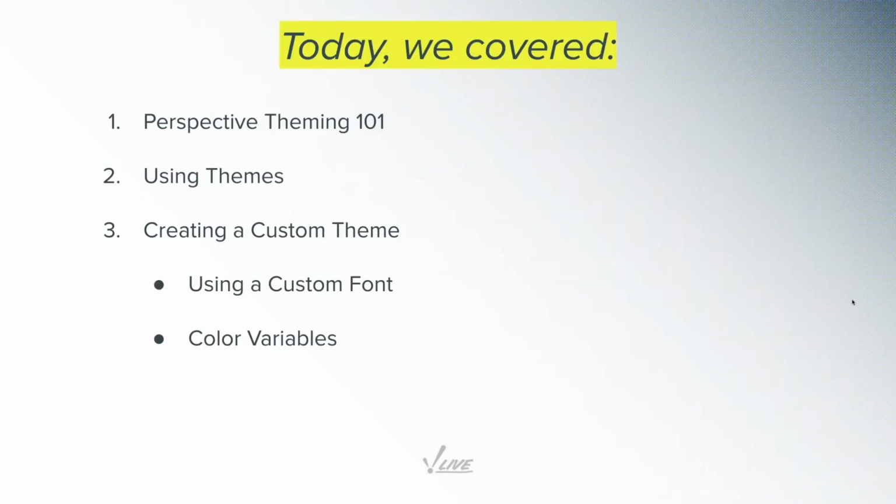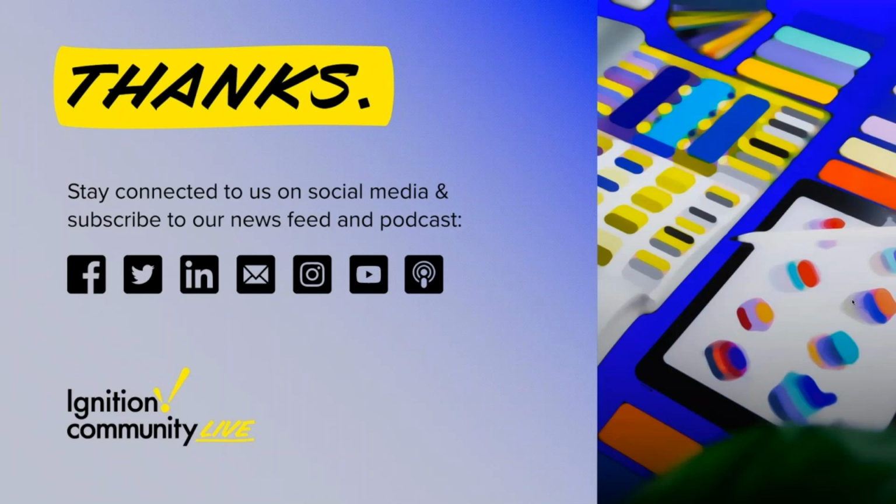And so that's a lot, but just a quick look back at everything we talked about this morning before we jump into Q&A. We talked through the basics of theming, what it is, our goals behind it, some of the color theories, things like that. Then we went through how to use themes with simple component actions and bindings. And then we created some basic custom themes with fonts and color variables, and went through the style cascade of themes, style classes, and styles inline. So that's pretty much all I had this morning on the subject. I'd love to answer any questions you have now.